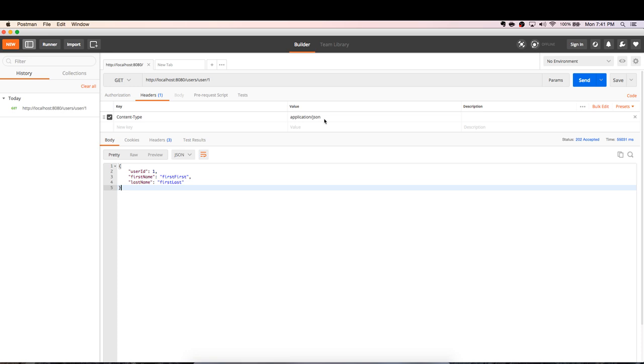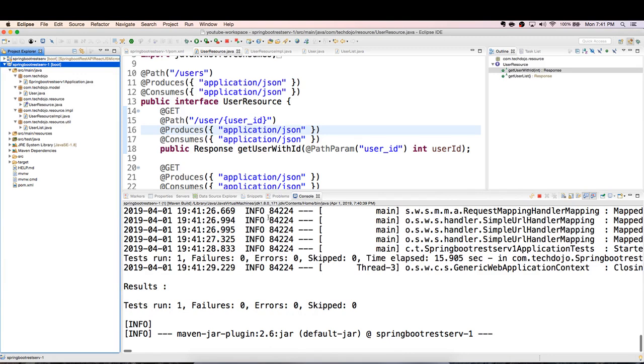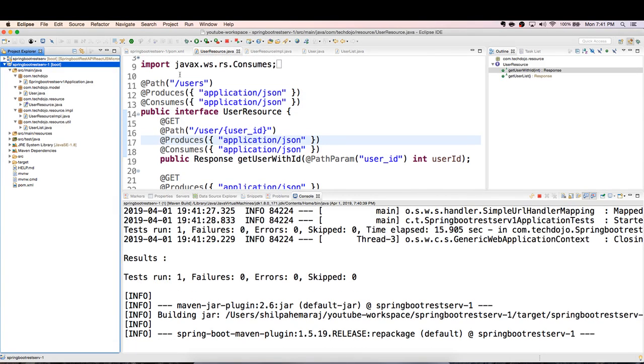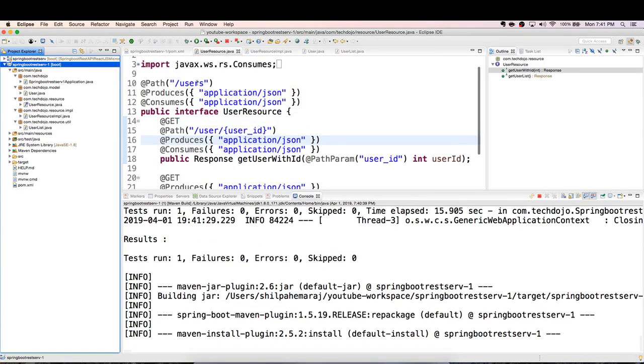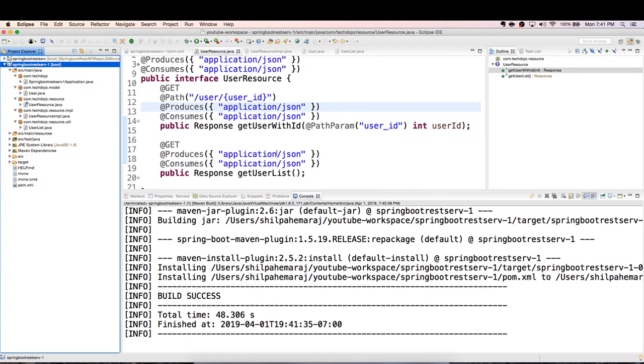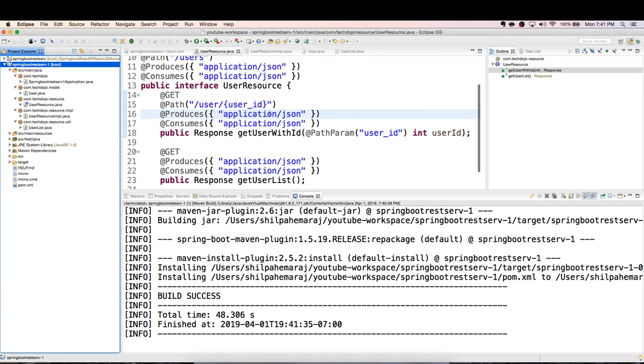That's what we have seen in producer and consumer. And we know our URL will be localhost users and user ID.